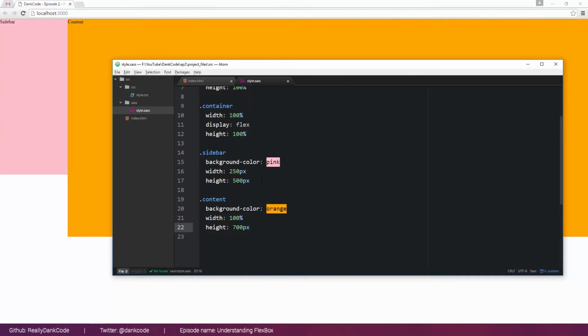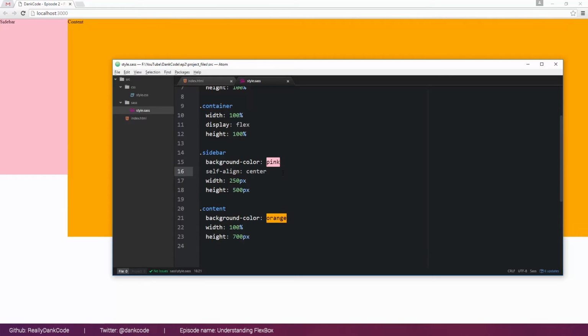Self-align is a property that we can set to the children of a display flex element. So the children of container, which are sidebar and content, can have that self-align property. So if we say sidebar self-align, I don't know, center.